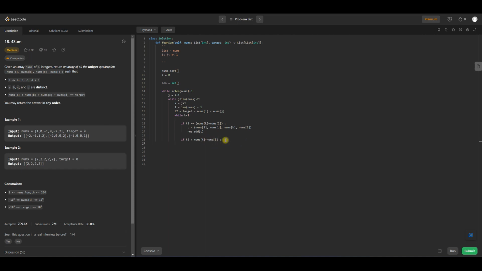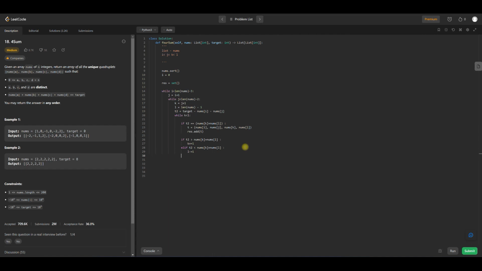To increase this value, if we increase the kth index, that will lead me closer to the t2 value. If t2 is less than this value, that means we have to reduce the sum. To reduce the sum, we will reduce the upper limit, which is l minus equals 1.